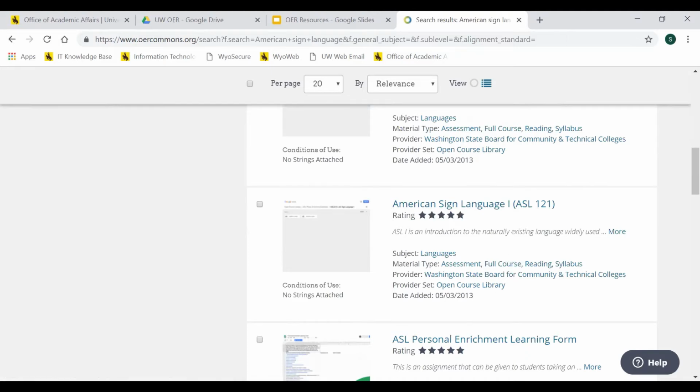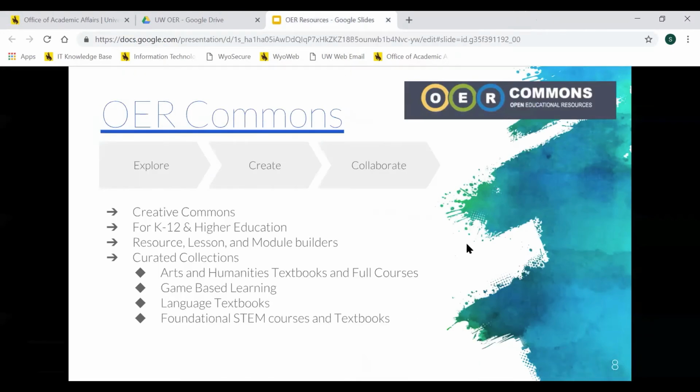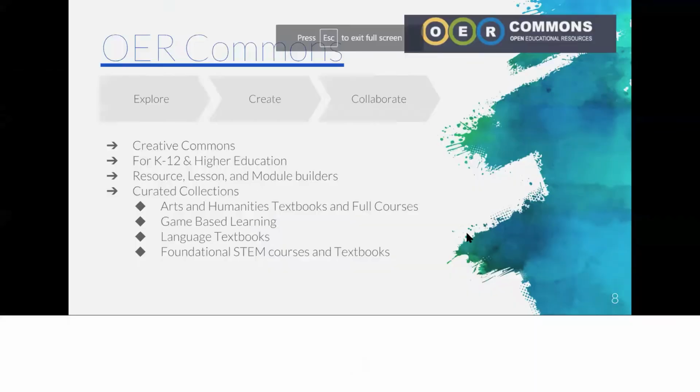And what's great about some of these that offer the full courses is you don't have to do the full course. You can take what you want or take what you need. Say you only need 2 lessons. If you're struggling to create your own stuff, check it out. Maybe there's something that you can pull from one of these other courses. And again, that's the beauty of OER. You can take what you need.